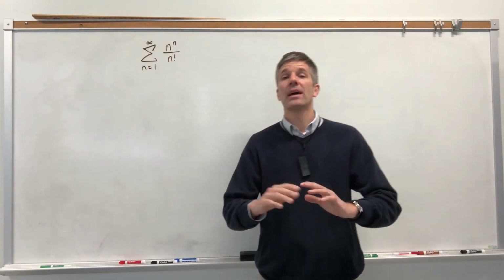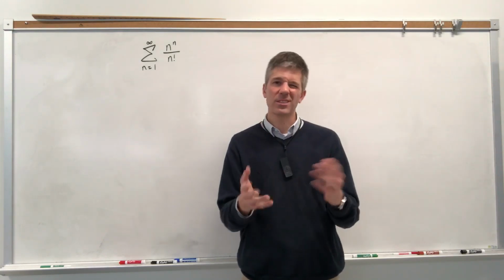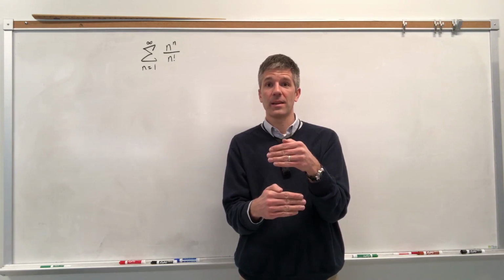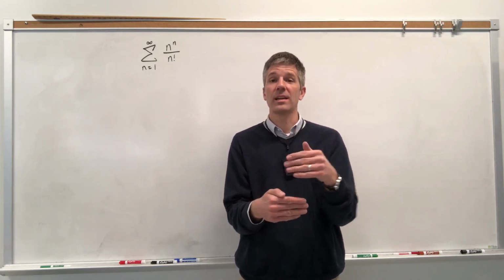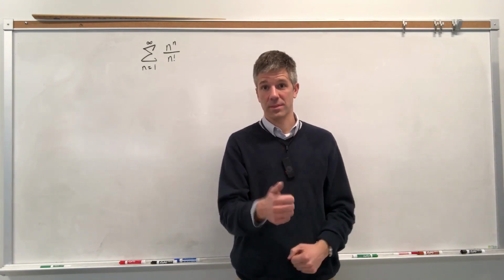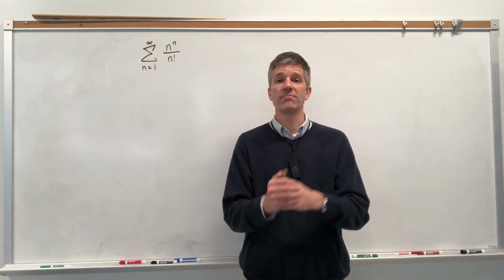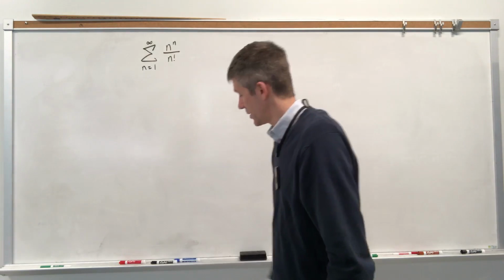And just to recap, if you take the absolute value, just in case it's alternating, and you take the next term divided by the current term, and the limit, as you approach infinity, is less than 1, converges absolutely. Greater than 1, diverges. Equals 1, inconclusive. Can't tell. So let's do it.